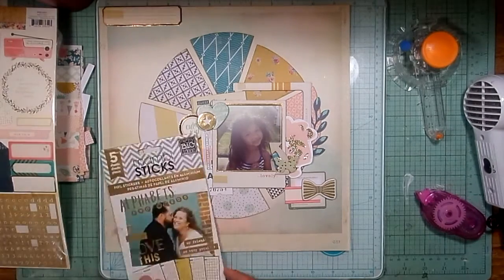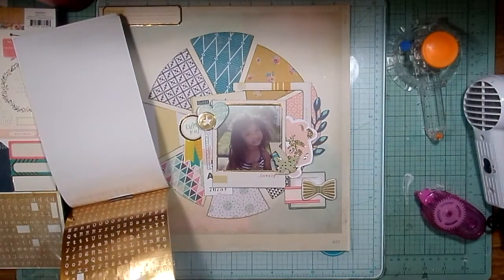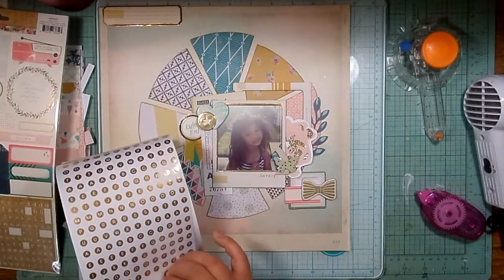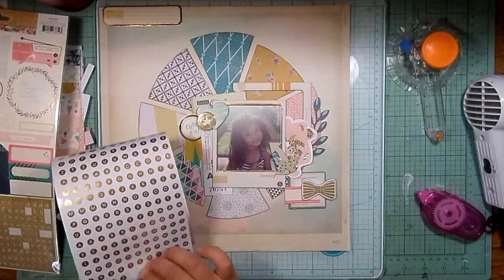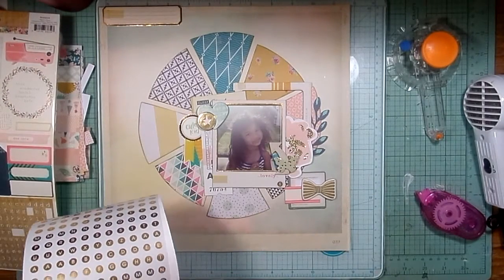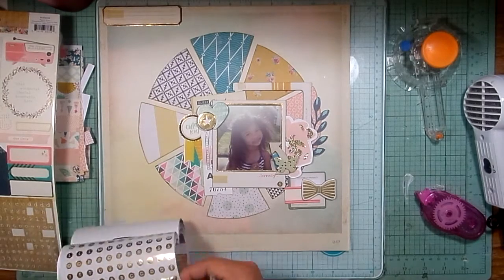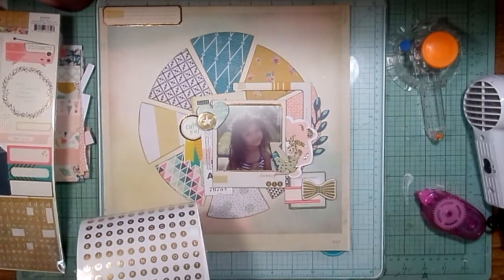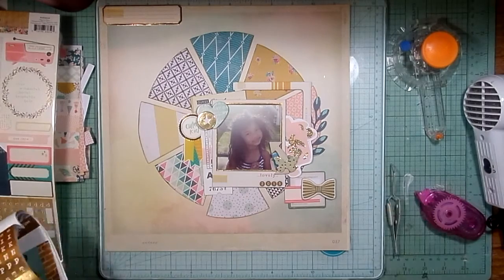And I'm done with those. I'm going to grab this Mombi pack that I've been using a lot lately, and I'm just going to grab these tiny little circle stickers, and I'm just going to put 2015 on that frame that's framing the photo. I feel like I've been putting 2015 on every layout I do, which I have been. I do actually put the actual date of this photo later on, but I don't know. I just like doing that, I guess.